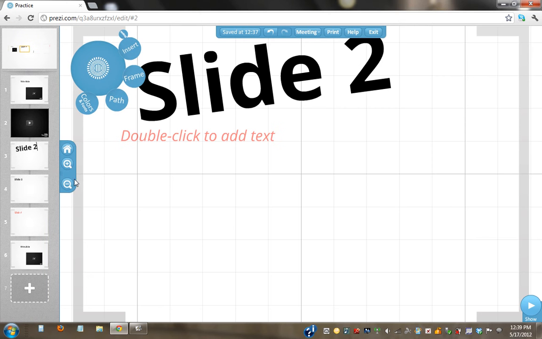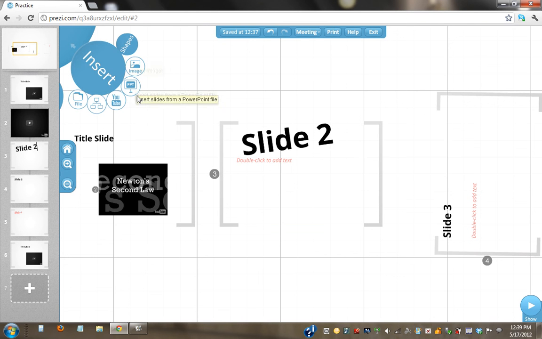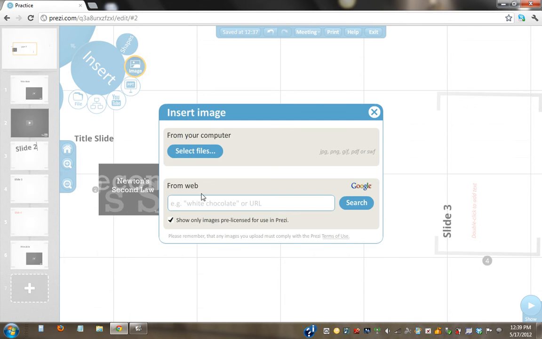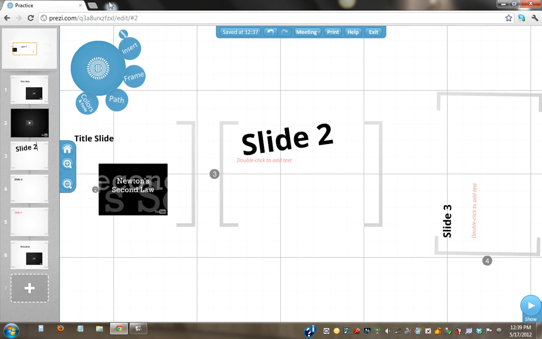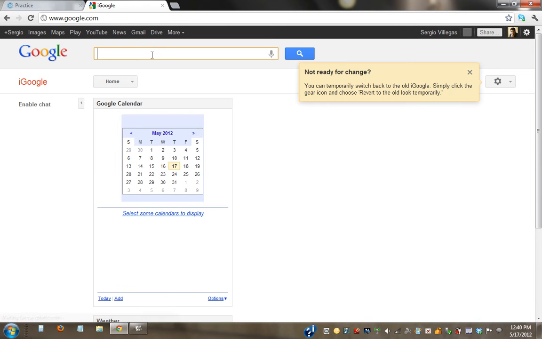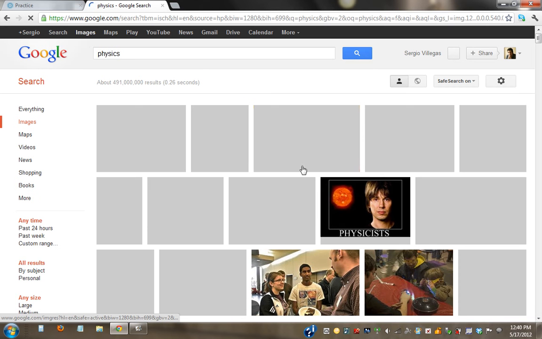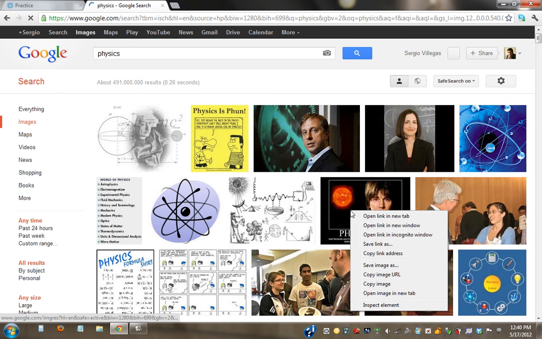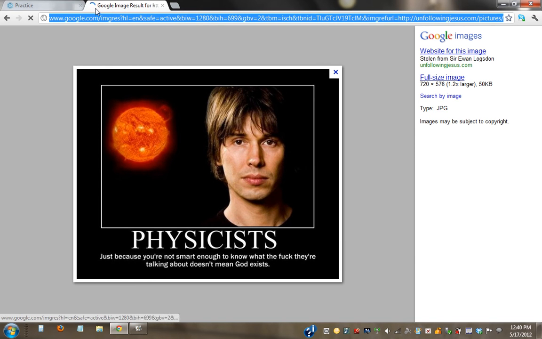Okay, next thing, let's insert an image. Insert. Image. From the web. Or you can pick files from the web. Oops. Let's not do that. Google.com. Physics. Image. Search. Nice. Copy that.